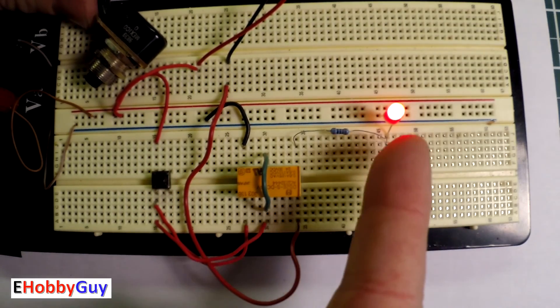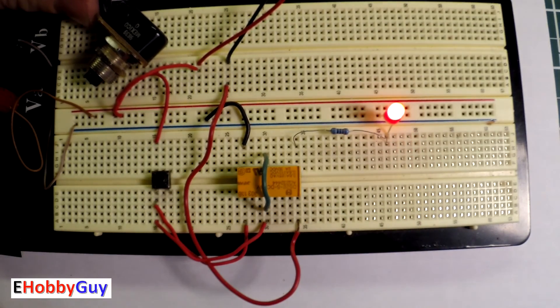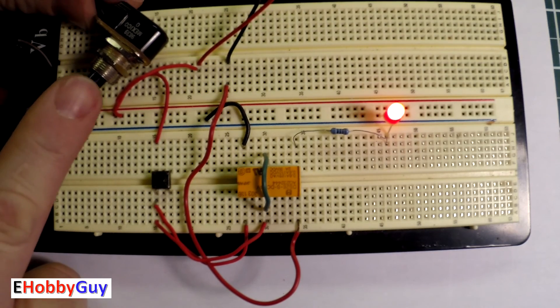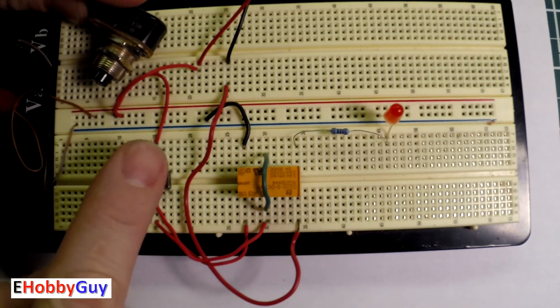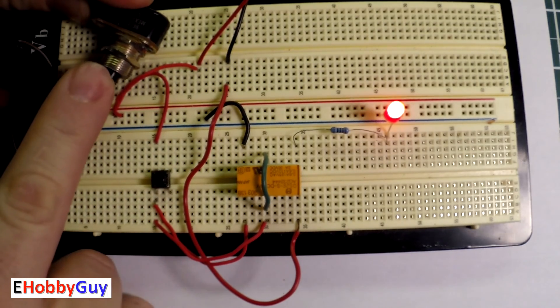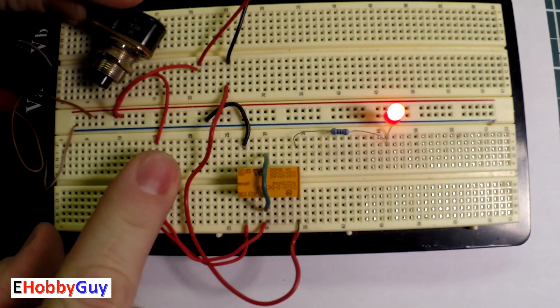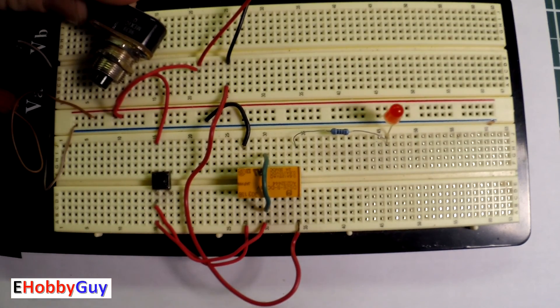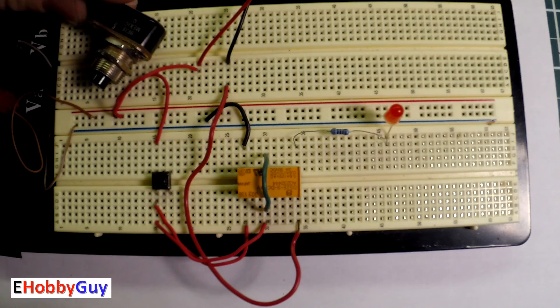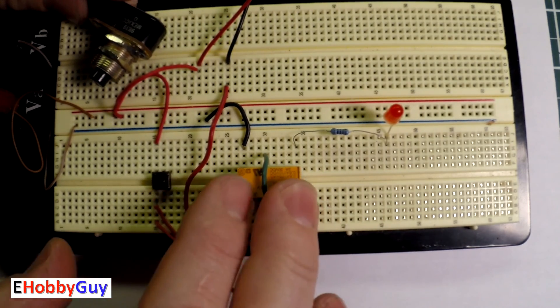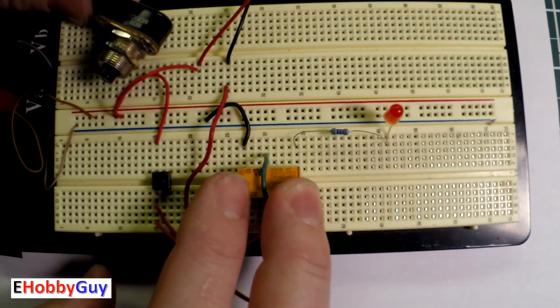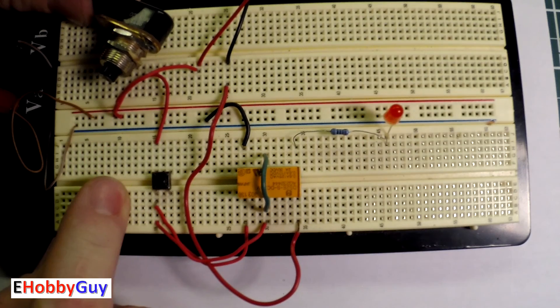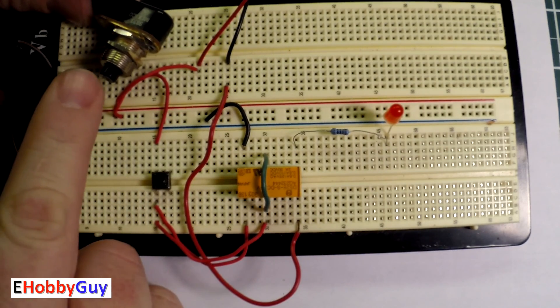Let me just bring this normally closed, and let's give it a try. So you can see the relay latched into the energized state. Now let me press the normally closed, and now it's unlatched. Latch, unlatch, latch, unlatch. So you can see this is a very simple way of using a single pole double throw portion of a relay to wire it in such a way that makes the relay latch using two momentary switches, one normally open and one normally closed.